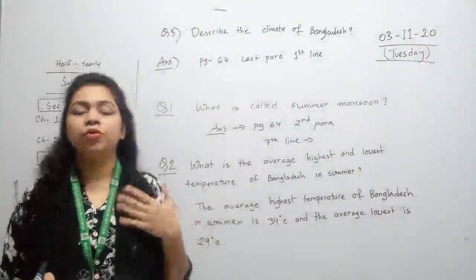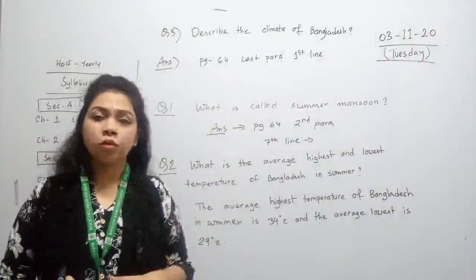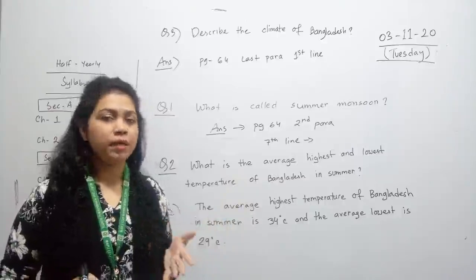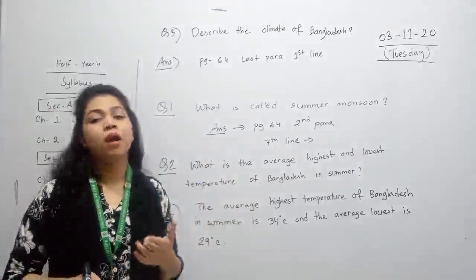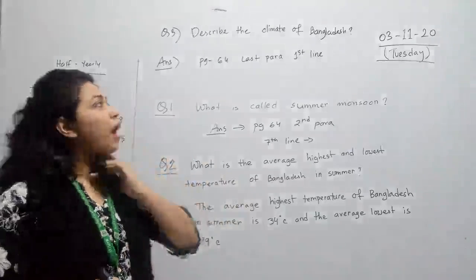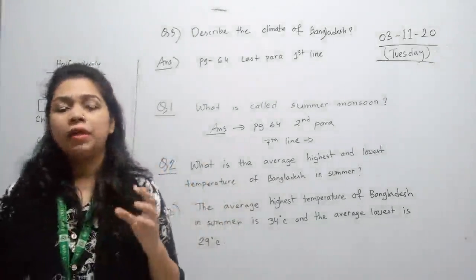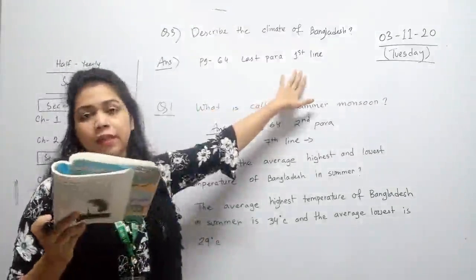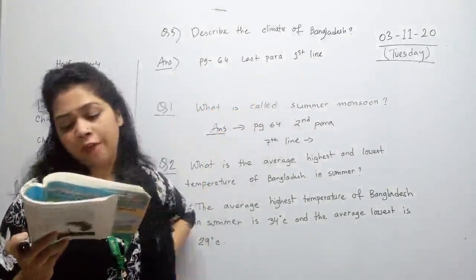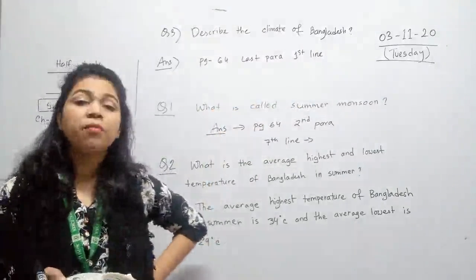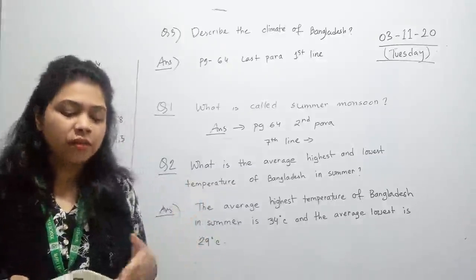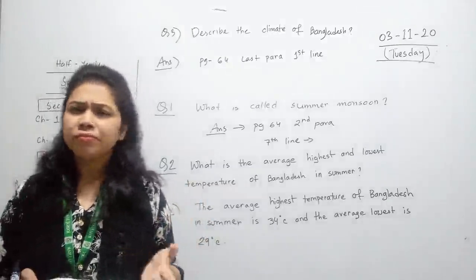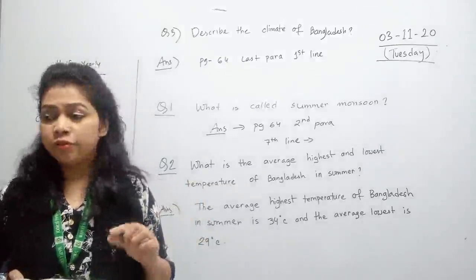This answer could actually be 2, 3 or 4 lines, but these are all short question answers of only 1 mark. So 2 points each answer will carry. Not more than that, because it will become lengthy. So I'll try to make it as specific and as short as I can. That's why page number 64, last para, first line: the climate of Bangladesh is moderate. It means effects of favorable and adverse weather is equal here. If you want, you can add another line: Bangladesh is situated in the tropical region. That's why it has a moderate climate. Anything you can add, but for me, if you just write these two parts, this is okay.